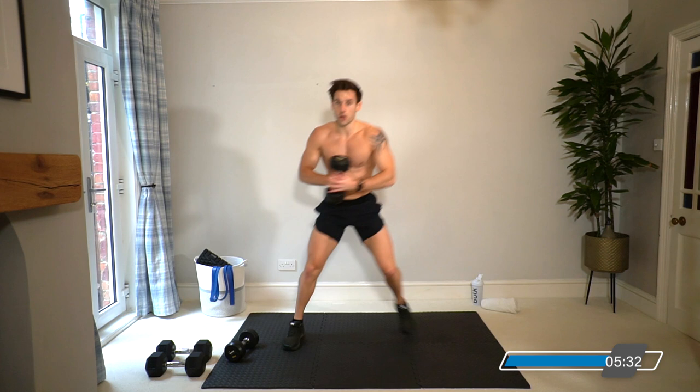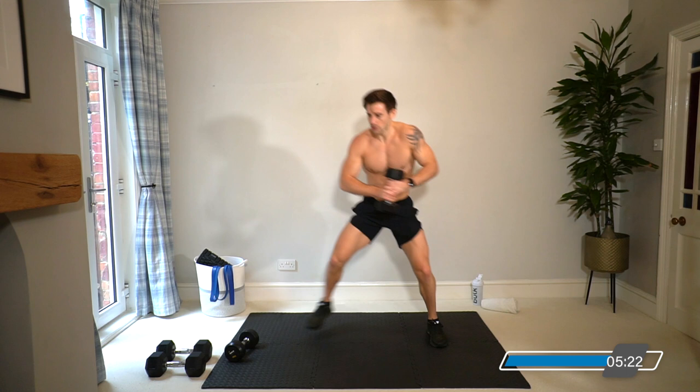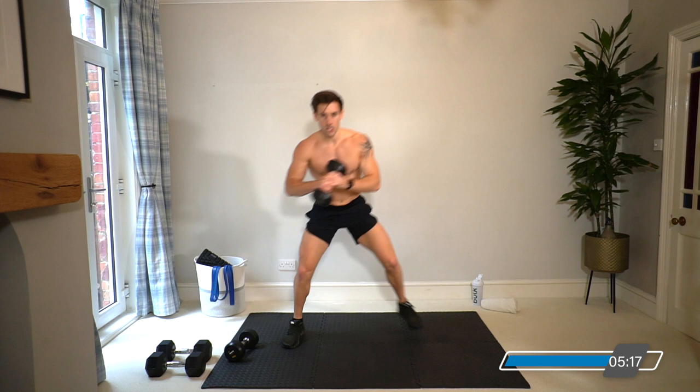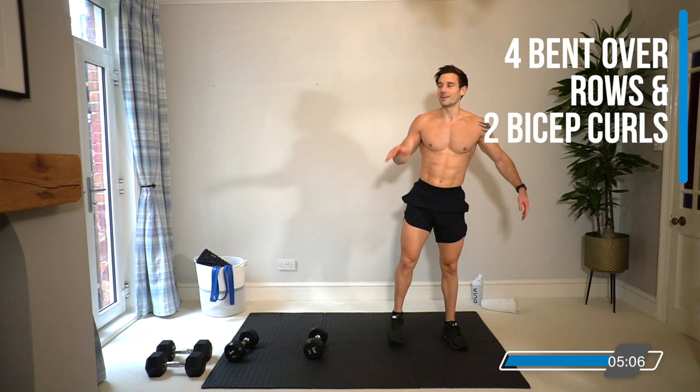Halfway. Don't stop. Don't give up. You're so close. Five, four, three, two, one. Let's finish the circuit with four bent over rows, two bicep curls.